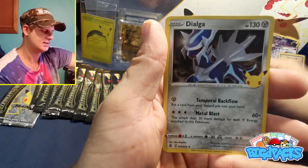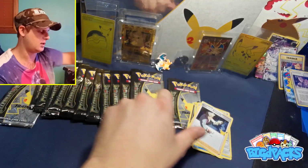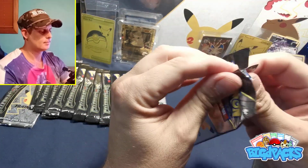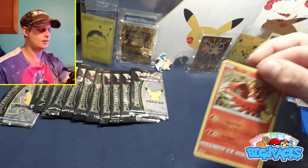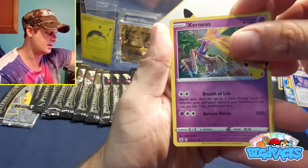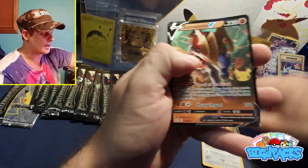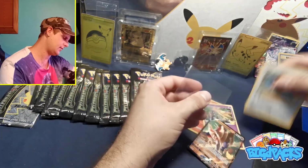Kyogre, Dialga, Professor's Research. Some duds going on here, boys and girls. What's cracking? Another pack. Xerneas. Oh my god. Oh, Cleffa. Yay. Finally. Nice. And a Zamazenta V. Cool. Cleffa is getting sleeved.